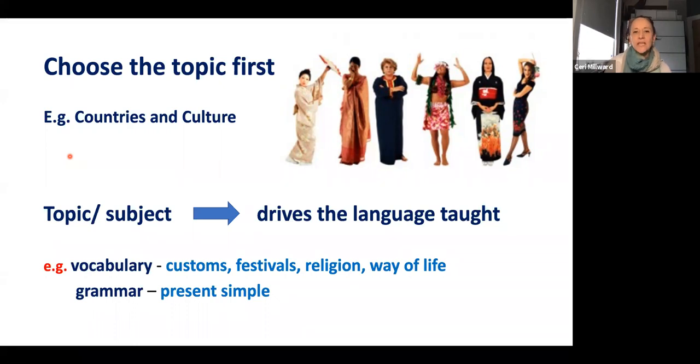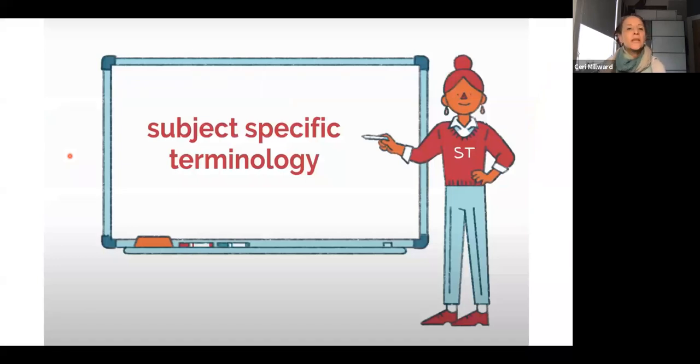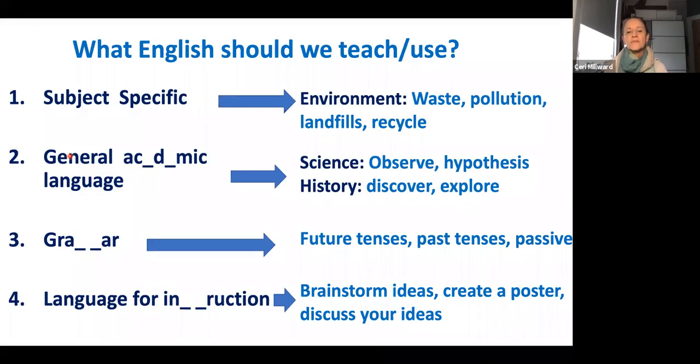Okay, so even in soft CLIL, when English teachers teach, we still need to use subject-specific terminology, so the subject drives the language. Okay, so we have subject-specific terminology here, but that's not the only English we're going to teach. Here we have some more aspects of English that we're going to teach. So here are some examples, and here are the other areas of English we might need to teach in a CLIL lesson. I've missed out some letters.